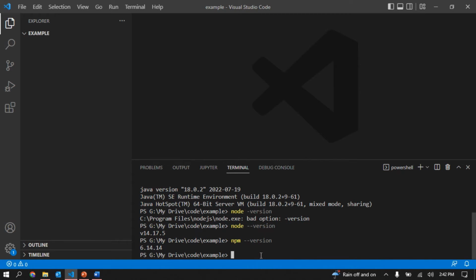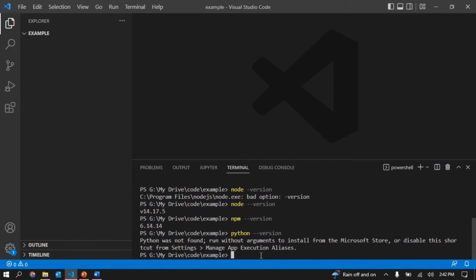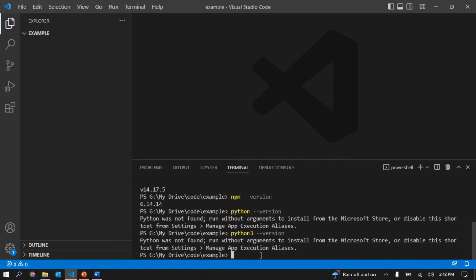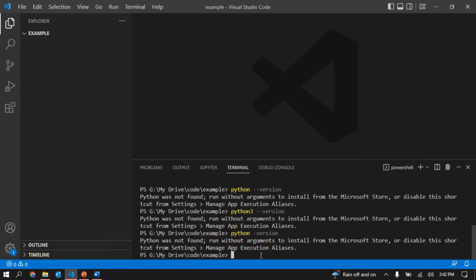If you download Python, I believe last time I tried it, I don't have Python on this, I don't believe. Can't remember. But you would just type in python or python3. Nope.